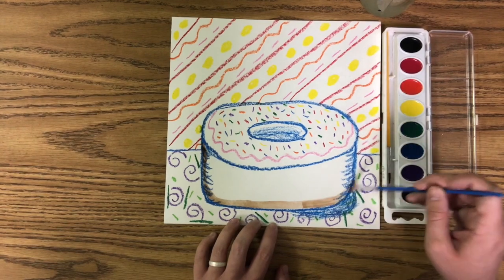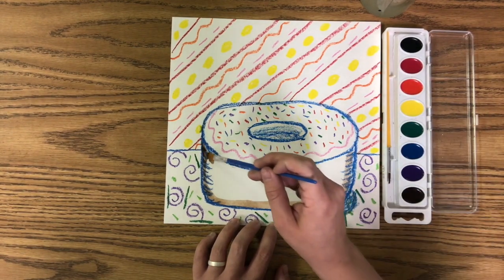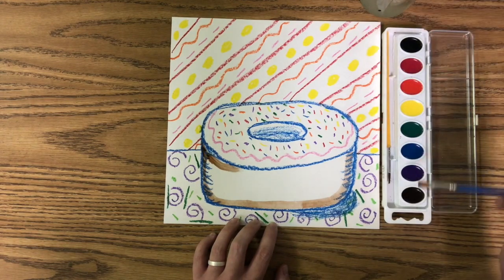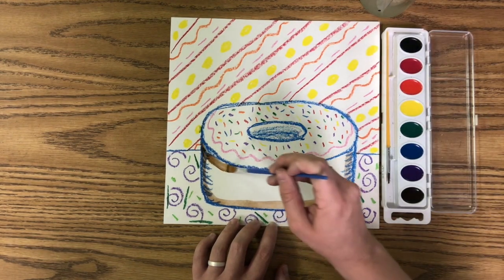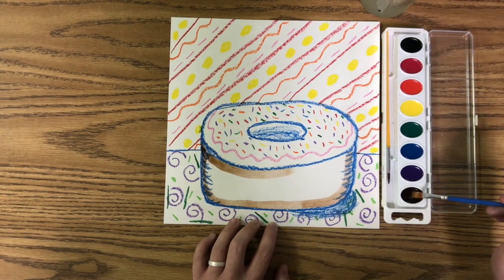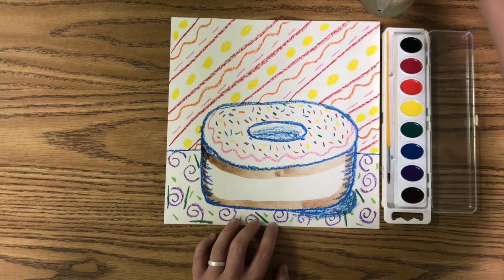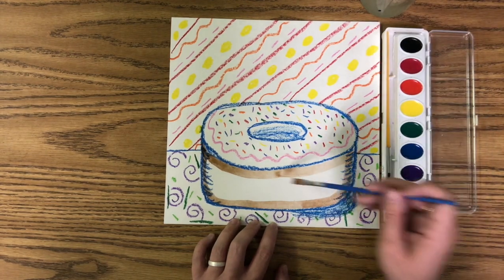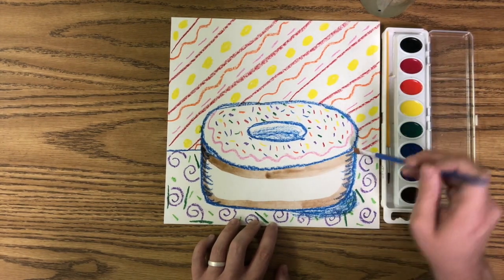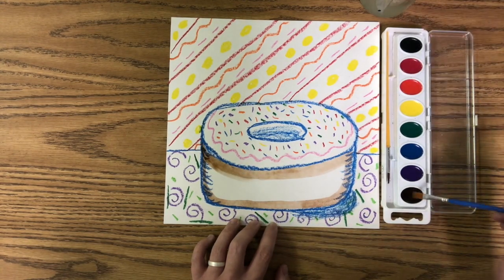Now, watercolor is going to be translucent. The water is in the name, so it's not going to be a nice, thick, dark paint like a tempera paint. You will be able to see some of the original paper showing through, and that's perfectly fine. That's exactly what should be happening. So I've outlined my shape, and now I'm going to start to fill it in.